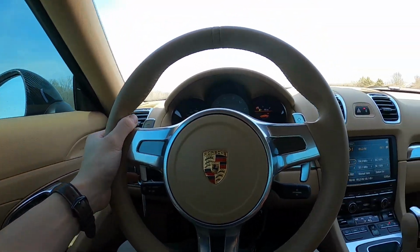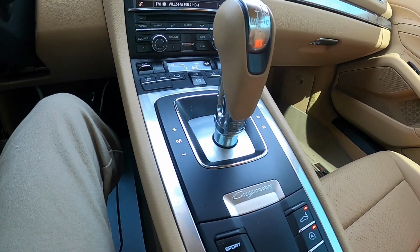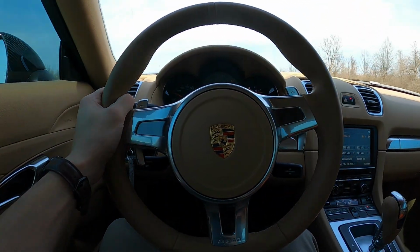The Boxster's really cool. The Cayman is still the hardtop version of what a Boxster is. This thing has a lot of goodies. It sounds good, it feels good, it drives really nice. Very good handling. You still have the beautiful paddles. If you want to play around with the gears, you can throw it in manual mode, so it only does things with the gears. But you know, guys, I'm vlogging by hand today, so we're just gonna let the car do what it wants. But let's throw it in sport mode again real quick. Oh, she just knows what she's doing. Let's do that one more time.